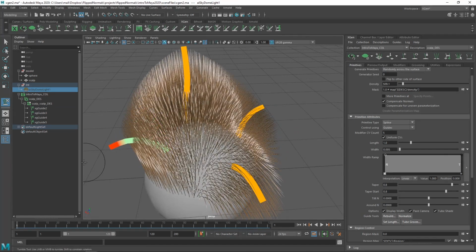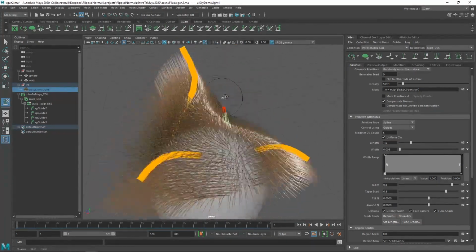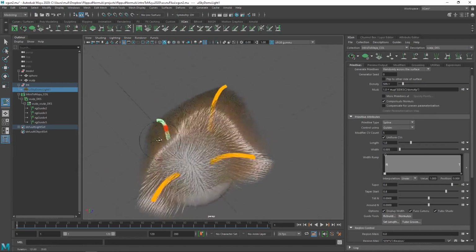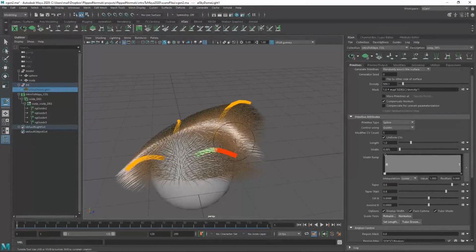So like I said, you want to use as few guide points as possible, or as few guides as possible, but you still need more than 4. If you're doing a proper groom, you really need more than 4 points. You need quite a lot of guides. The point is just that you want to have as few as possible.